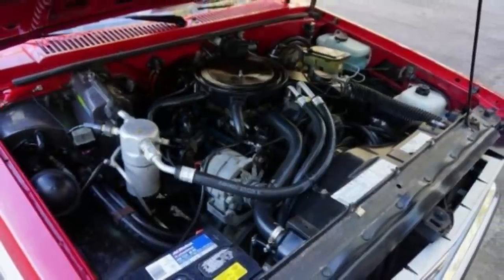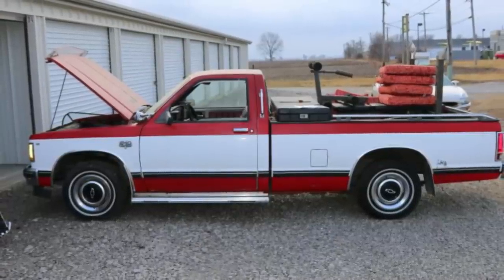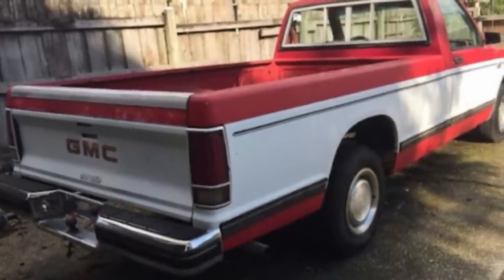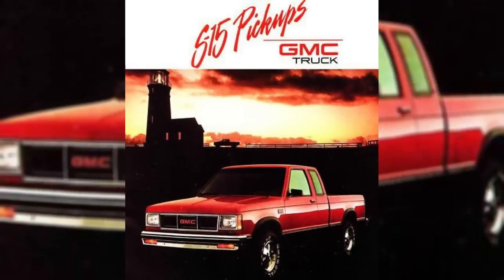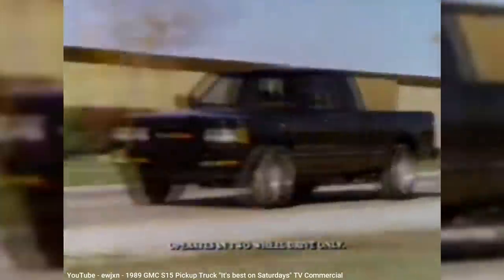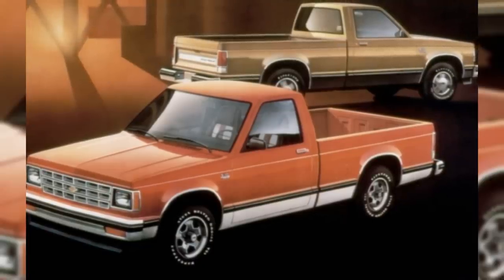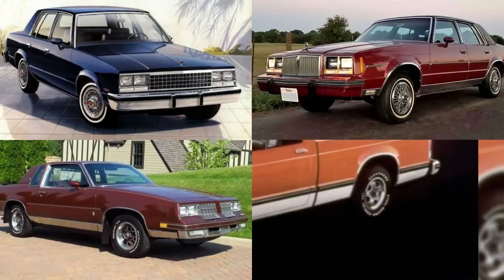Luckily, GM also offered one of their own V6 engines as an upgrade. The S10 was available in short and long-bed models, so that V6 was a better choice for the heavier long-bed version. The same truck was also offered as the GMC S15, but at the time it was almost an identical twin to the Chevy, with just changes in the grille, tailgate, and badging. GMC would later differentiate itself from its Chevy twin by offering more upscale options, but early on there was little to no difference between the two. Both the S10 and S15 shared some parts with GM's G-body cars that began that same year, such as the Chevy Malibu, Pontiac Bonneville, Olds Cutlass Supreme, and Buick Regal.